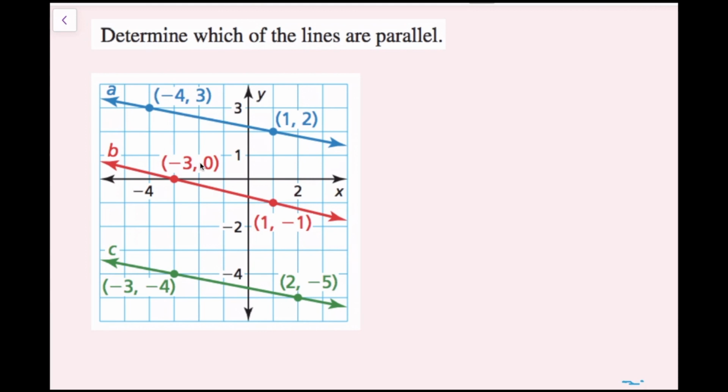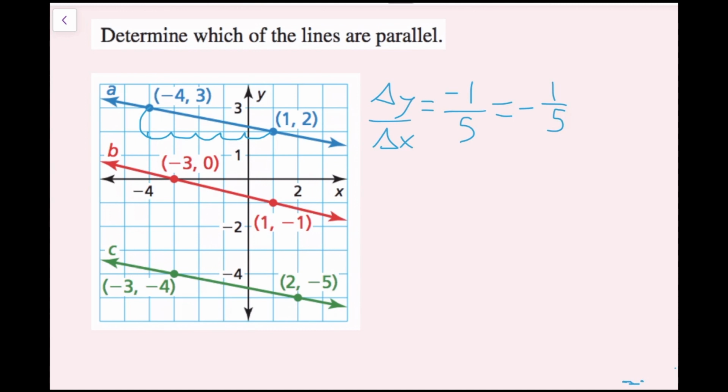So I'm going to start at this point, -3, 4, and then go to this point, 1, 2. So I'm going to go down 1, and I'm going to go right 1, 2, 3, 4, 5. So my change in y is going to equal -1 because I went down 1, and my change in x is going to equal 5 because I went right 5, so that's +5. And this is the same thing as -1/5.